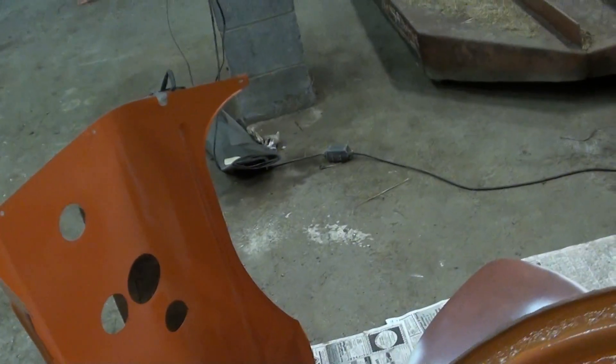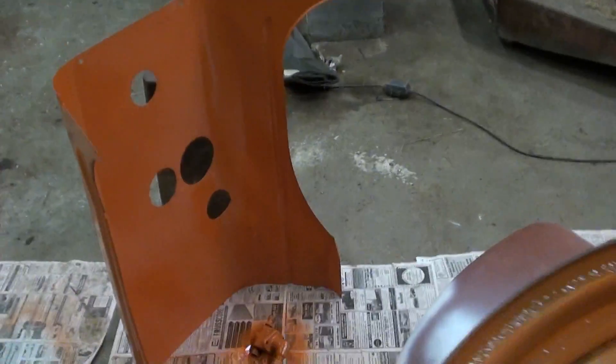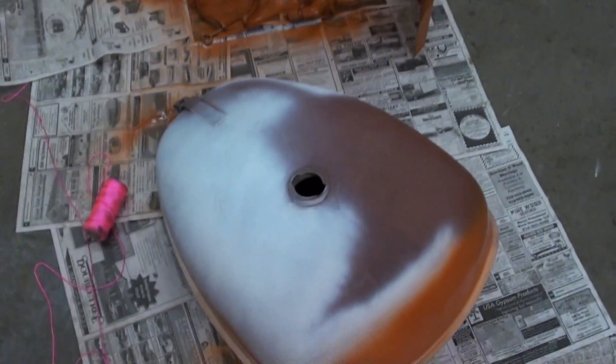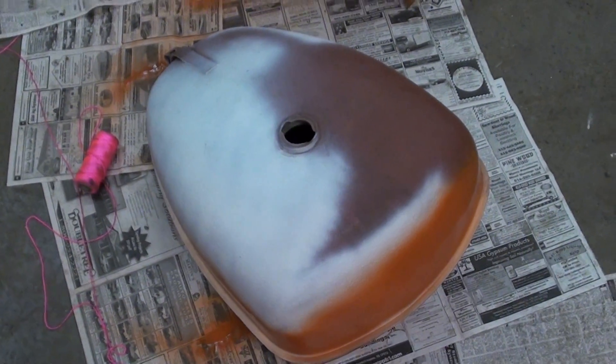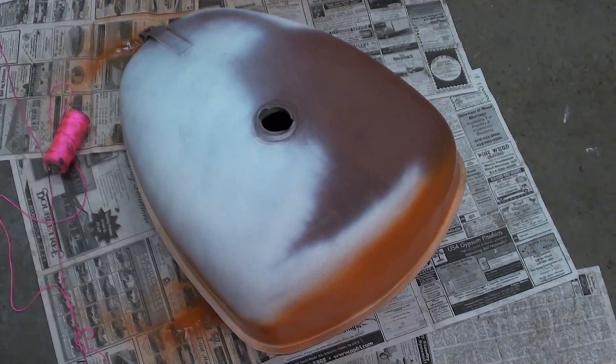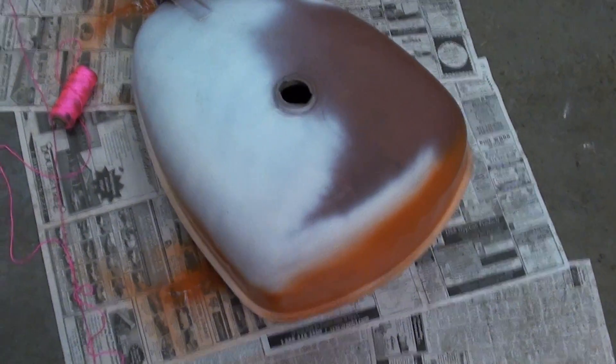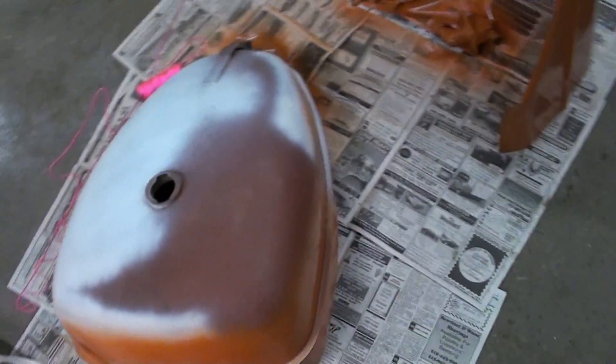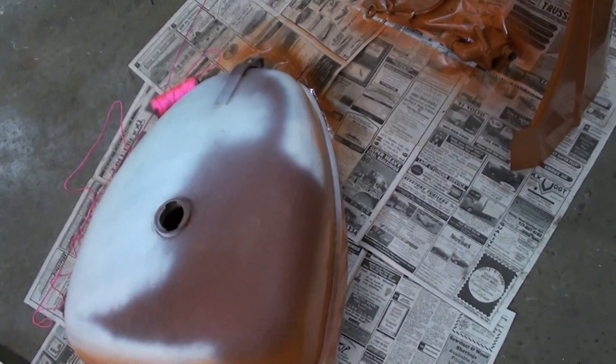This will be underneath the hood so you'll never see that, and this will be under a seat cover so you won't see it either. Most of this is going to be painted probably this weekend. I hope to put the cream liner in the tank over this weekend because it takes overnight to remove all the rust. I'll probably do that Friday night, line it Saturday, so I can paint Saturday night — sometime, I should say.